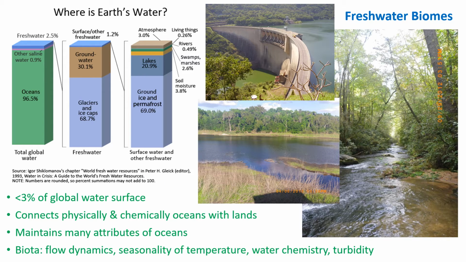What is the importance of freshwater habitats? Why are we talking about freshwater biomes? Well, it's a connecting factor. In both physical and chemical terms, freshwater habitats connect the land with the ocean, and you know this simply by very basic experience. Rivers collect water from the land, from groundwater, and bring that water through valleys into the ocean, dumping it into the ocean. In that way, it creates a physical and chemical connection between the land and the ocean.